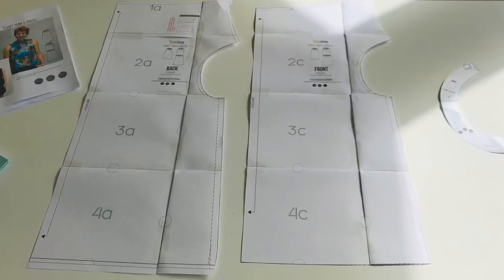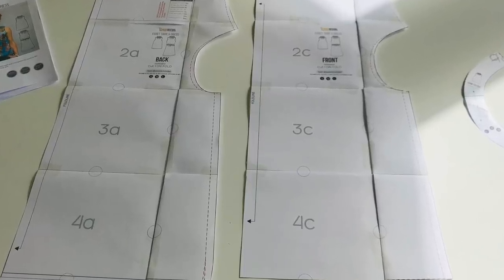Janine who wrote the pattern has included lots and lots of tips in there. When you first open the pattern booklet it can look more overwhelming than it actually is — you can't get a simpler pattern than this. It's literally two pieces, a front and a back. She also includes a little pattern piece for the bias binding, but I used a pre-bought one and deliberately chose it because it was stiffer than this fabric, which meant the armholes haven't stretched out like they would have with the self bias. So again another thing to be aware of.